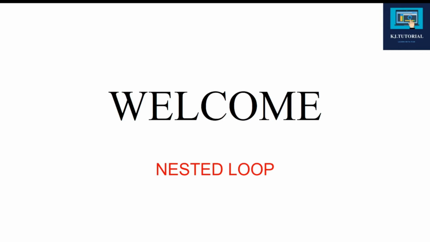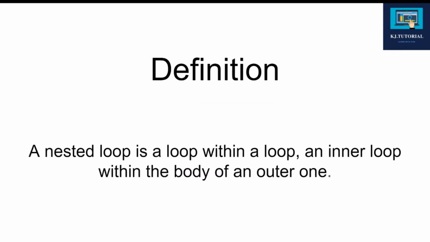Today we will talk about nested loops. A nested loop is a loop within a loop, an inner loop within the body of an outer loop. Which means that if you are using a for loop within a while loop, then you can say that loop is a nested loop.